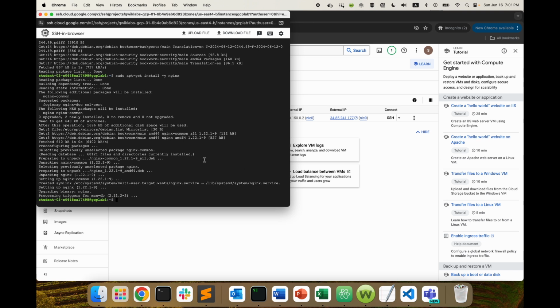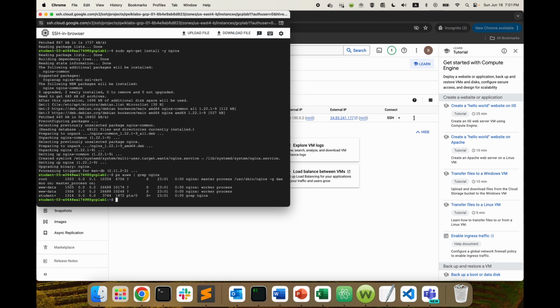Now that the web server is installed, let's verify that. It's good. Then we can go to the web page to verify.